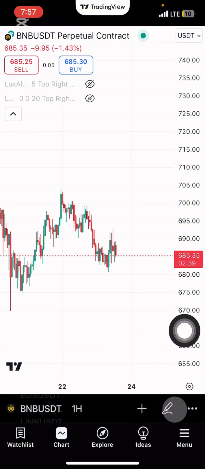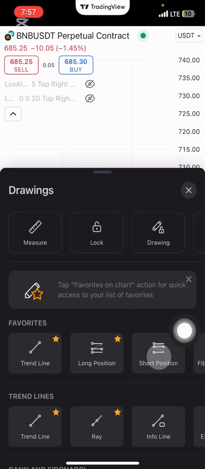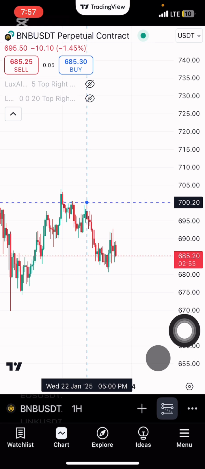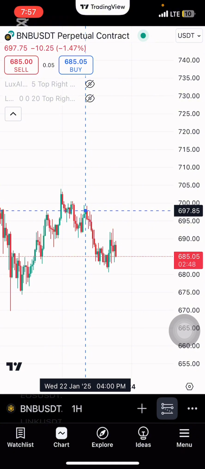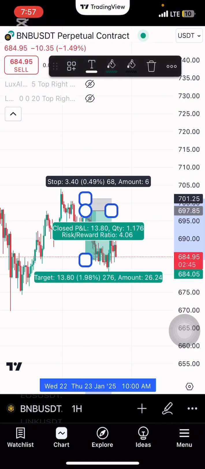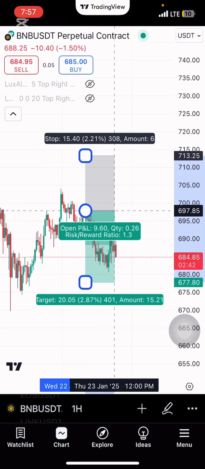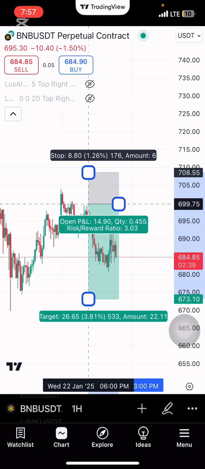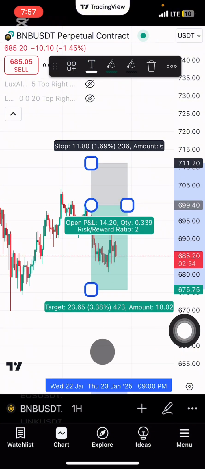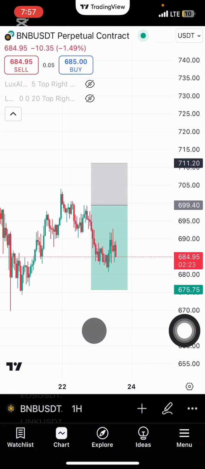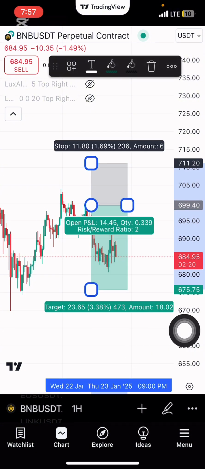Let's say we want to use the short position tool, you click here again, you come to the short position tool, you click on it, then you now drag your short to anywhere you want it, to any point you want it to be. You click here. Then this is the short position tool. Here, if you want to drag it to any size, you click on this sign here, this circle and square. You just click on it, click hold, then you will drag it to anywhere you wish. So that's how it works.